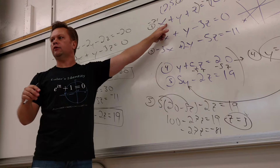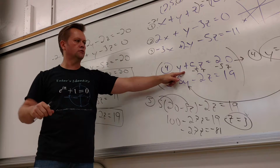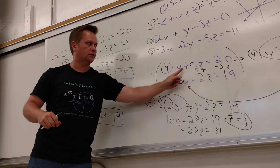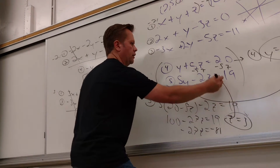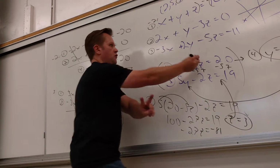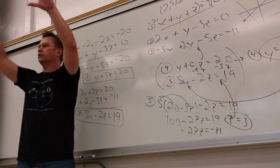Because then I have how many other unknowns in these equations? 2. I'd rather use one of these equations, because if I plug 3 in here, I can solve for y. Right? So this is what I mean by dominoes. Once you know one letter, you fall back one level, and now you can figure out another letter. Now you know 2 letters. You can fall back one more, pick any of these. I'd probably pick the first one, and plug those values in.